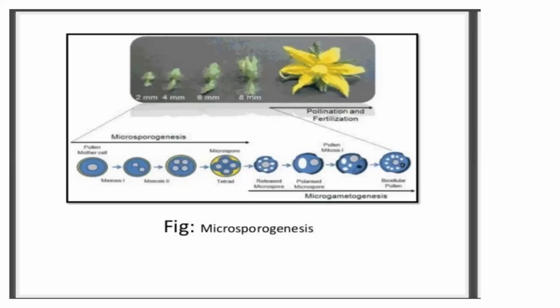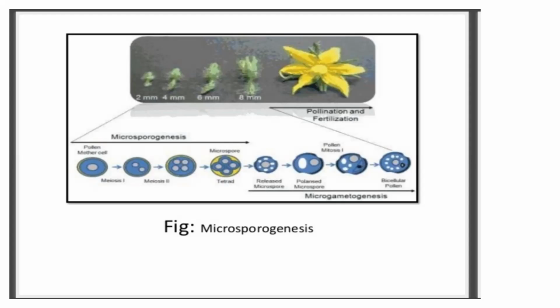In the tetrahedral type, the 4 spores are arranged in the 4 corners. This is generally present in all dicotyledonous plants. The second one is the isobilateral, in which the 4 microspores are arranged in the 4 corners of a square. It is the same, but the 4 cells are arranged in a square shape. This is called the isobilateral type. It occurs in monocotyledons; in the Poaceae family, the best example of the isobilateral type is maize, Zea mays.